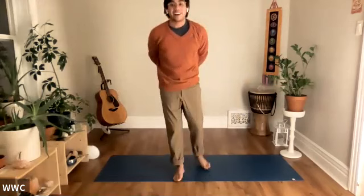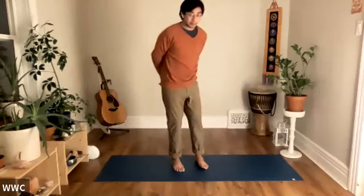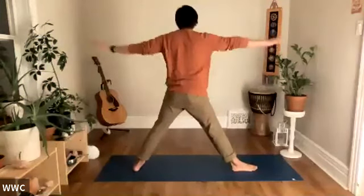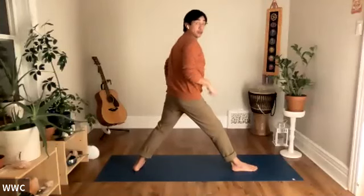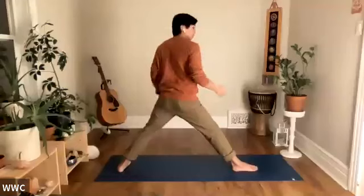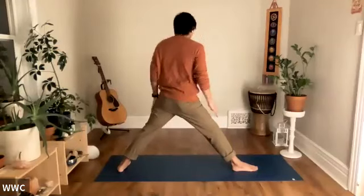Four, two, one. Inhale, come back up. Arms over the legs, breathe in. Now step your left foot back. A few more steps back so you have a longer stance.